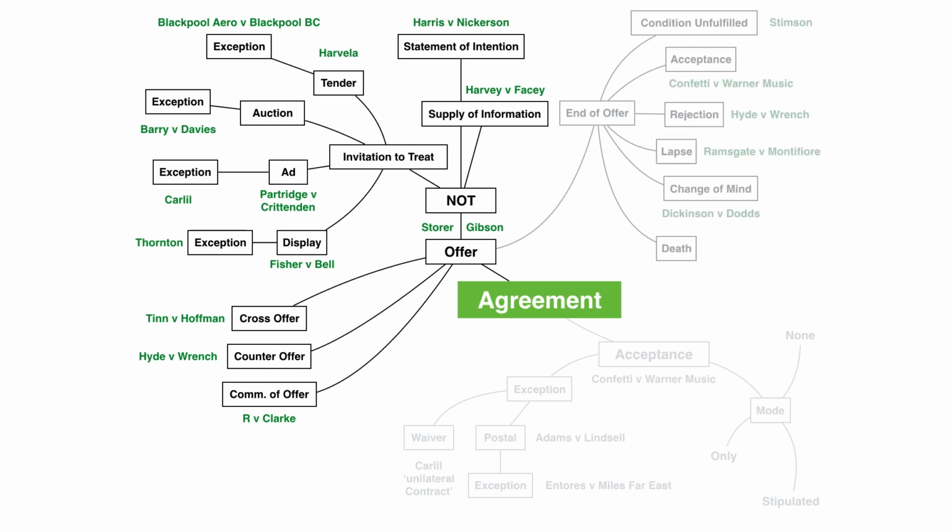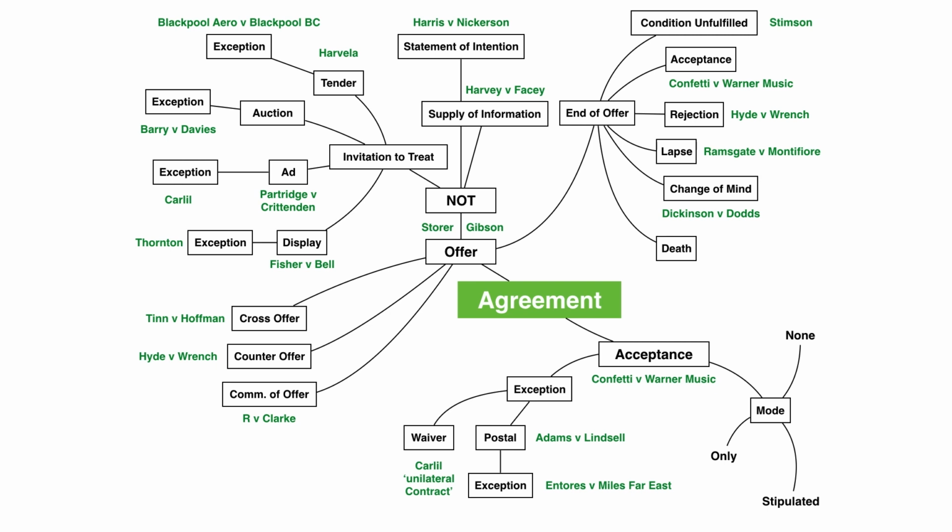Once that is done, you will have to also ascertain whether there was some sort of end to this particular offer. Now, it is clear that at one point, Andy has sold the vehicle to Christopher and then sends a messenger out to inform Betsy of this. This can easily be considered as either a change of mind or a revocation, as per Dickinson and Dodds. Following this, however, there has been some sort of acceptance that has taken place by virtue of a letter being sent by Betsy to Andy. So at this point, we need to consider acceptance as well. There is a prescribed mode which has been stipulated by Andy, and this acceptance has not occurred in that manner. On the one hand, Andy was expecting the acceptance to happen via his wife, who would visit Betsy on the 8th of May.